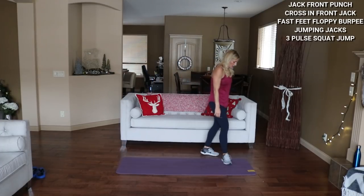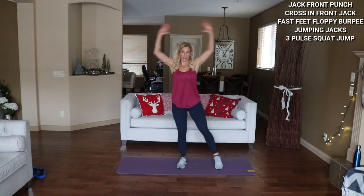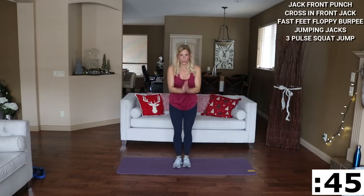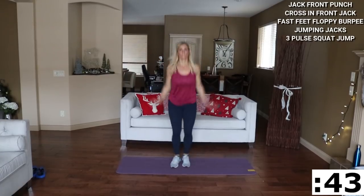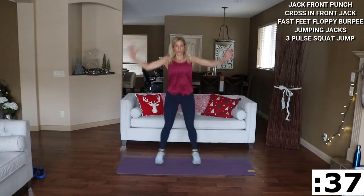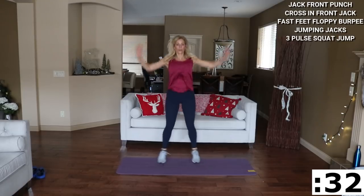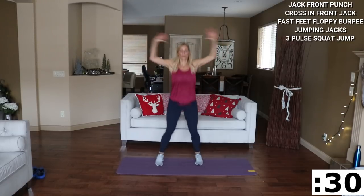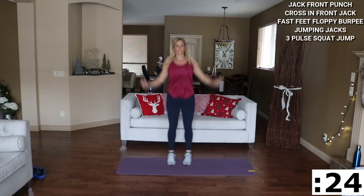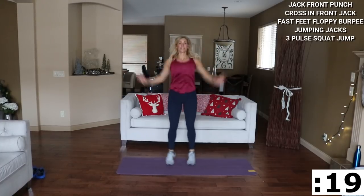Regular jacks. Try to bring your heart rate down a bit. Modify your jack here, okay? Let's go. Pulse squat jump is next.